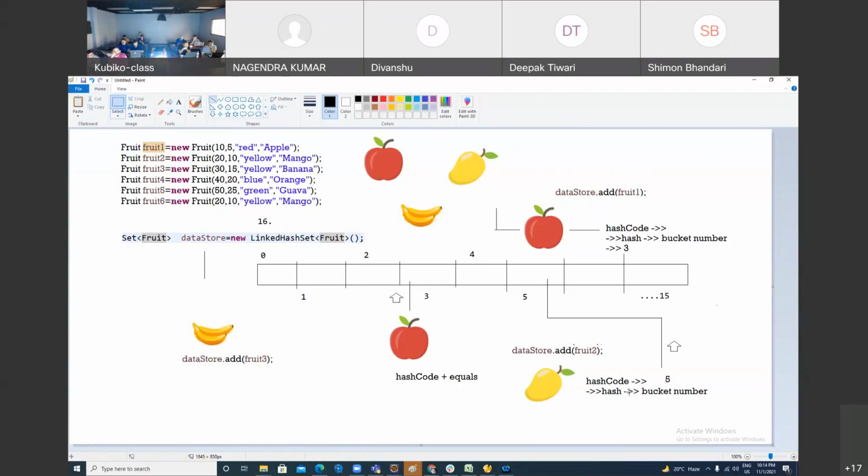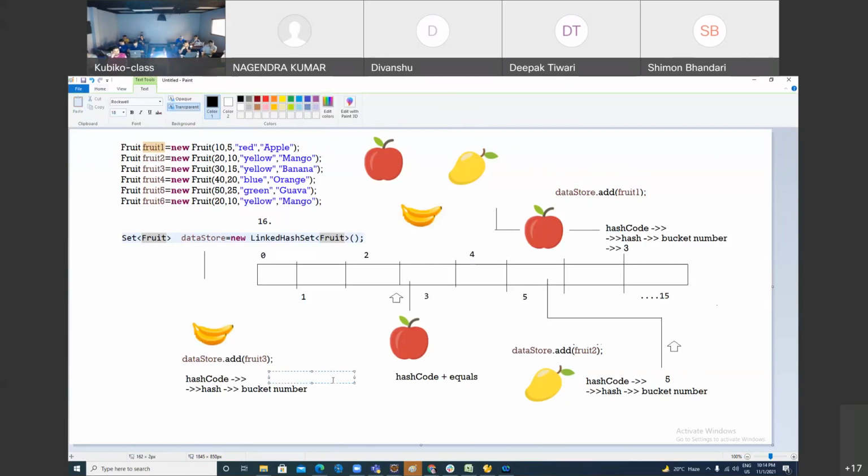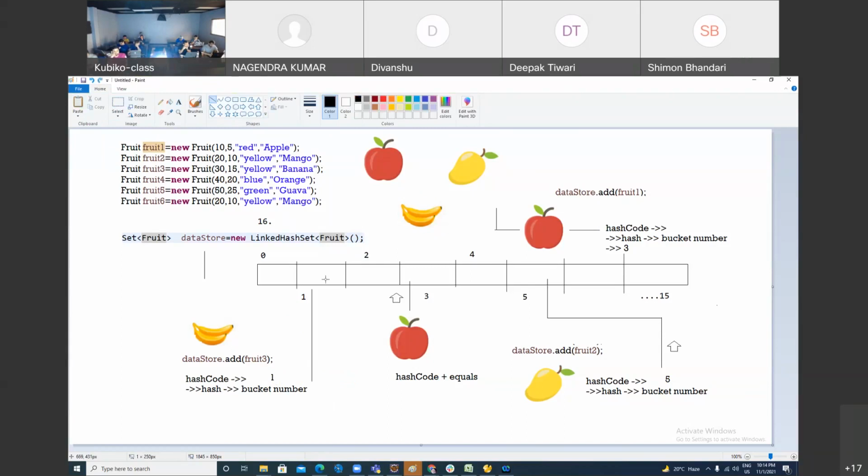Okay. So again, what will it compute? Same formula. Internal code, hash code will be generated. From the hash code, it will generate some hash number, a smaller value. And then again, it will generate the bucket number. Suppose in this case the bucket number comes 1. It could come anything between 1 to 15, as you know. So in this situation, it will go to bucket number 1. If anybody has any question, let me know.